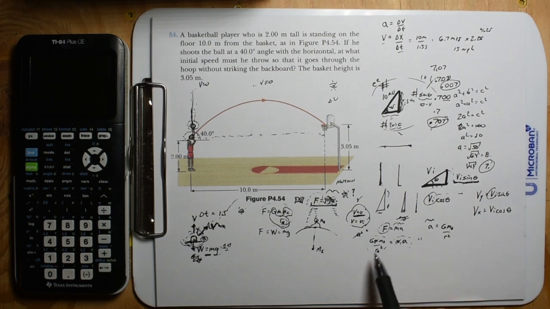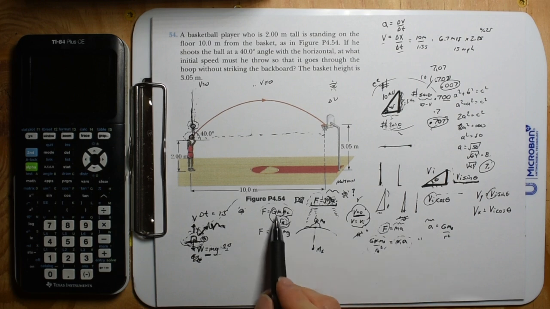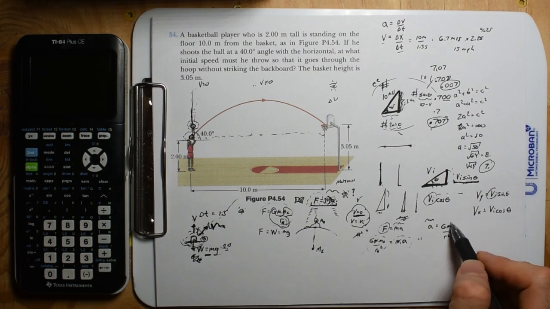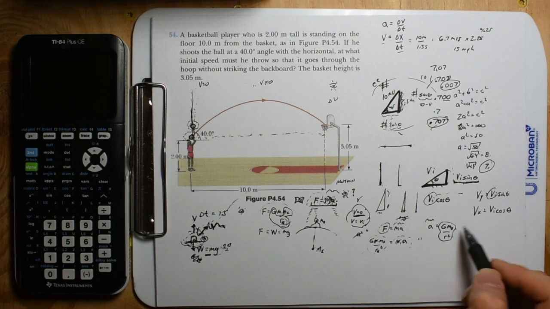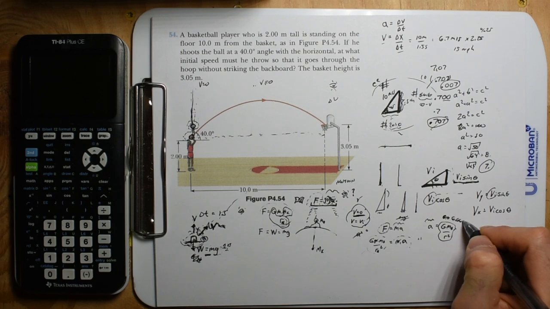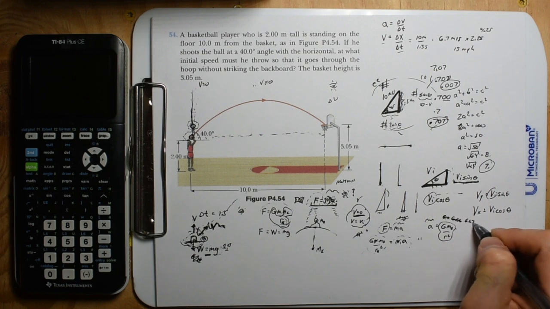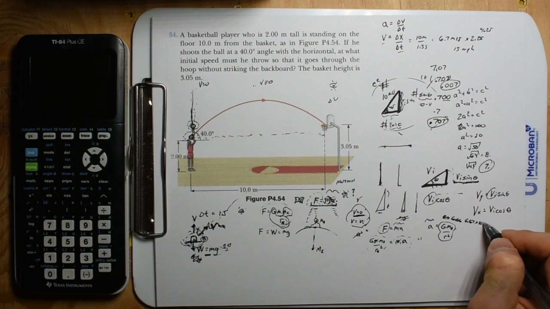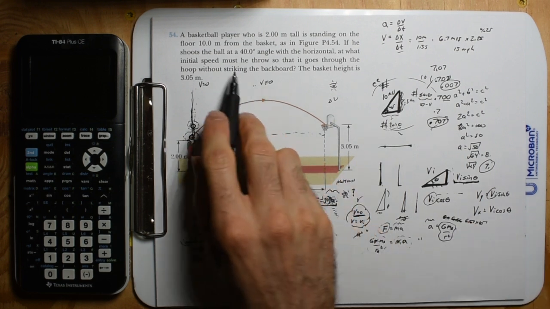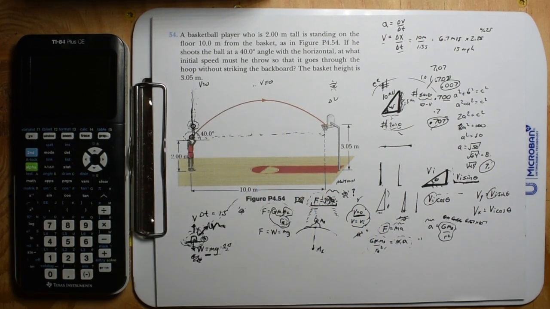And am I missing a term? G M1 ME. No, because it was just, yeah. This term right here is gravity. So cool. If you type in 6.67 times 10 to the negative 11, mass of the basketball. Wait, do we even know the mass of the basketball? I guess not.